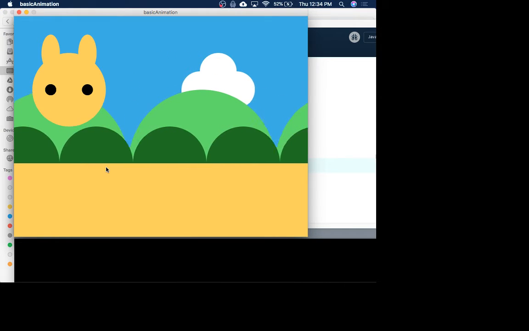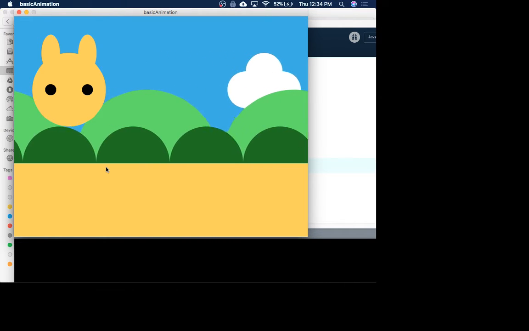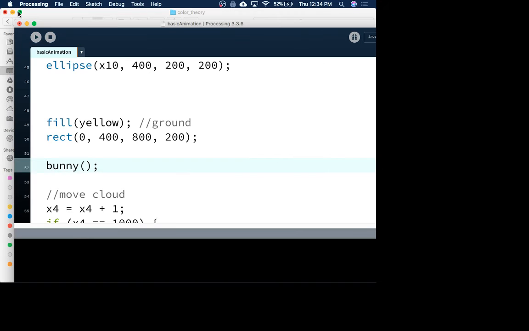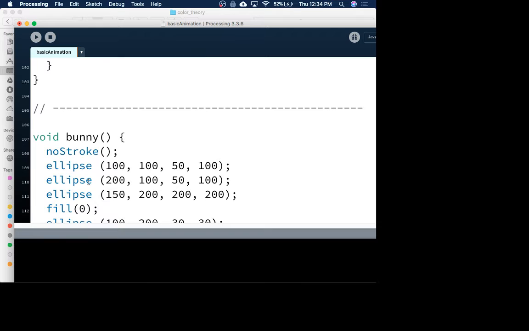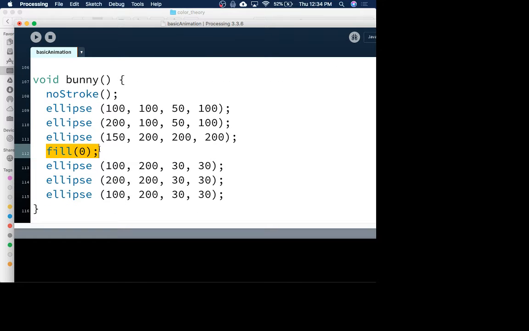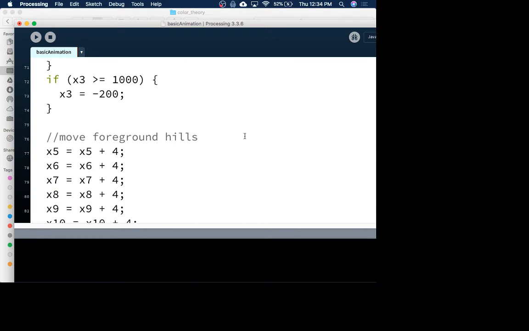It's not quite what I expected it to be. It's orange. So what did I do wrong? Well, check it out over here. I didn't actually say what fill it should be until I made it black. So what fill is it going to use? Well, whatever the last fill was, and that was the fill from my ground, right?